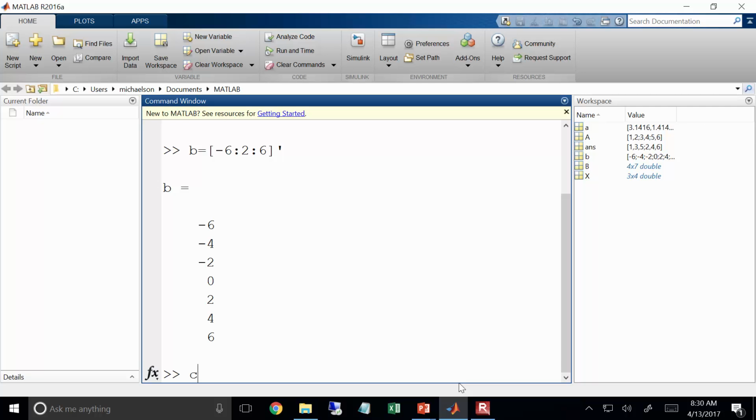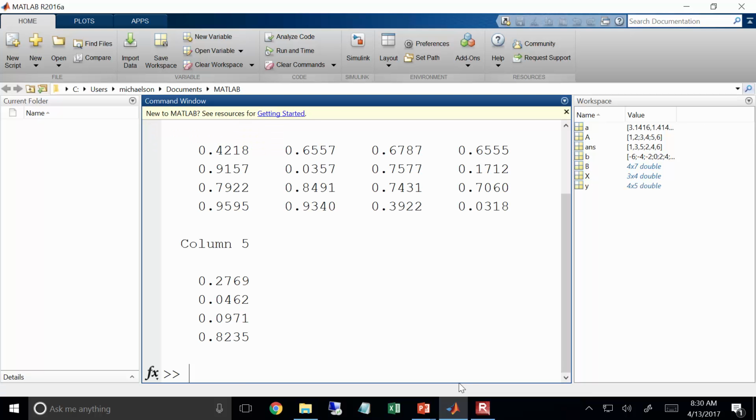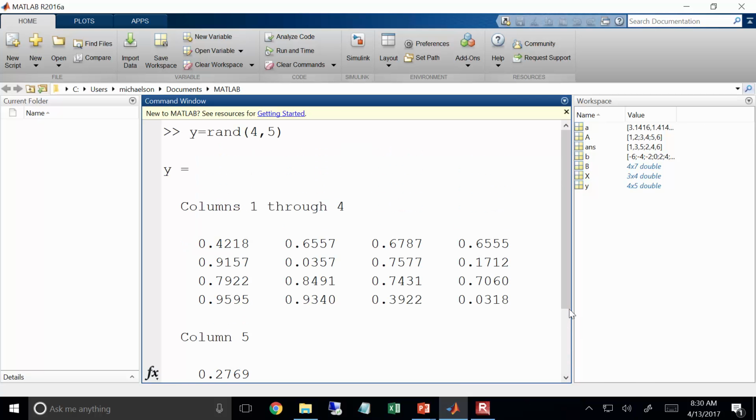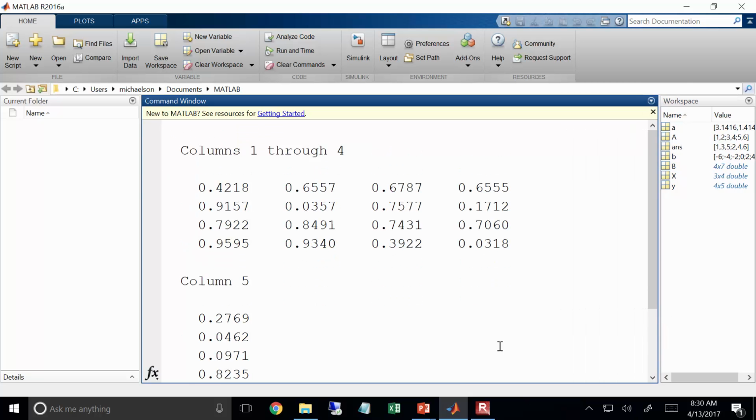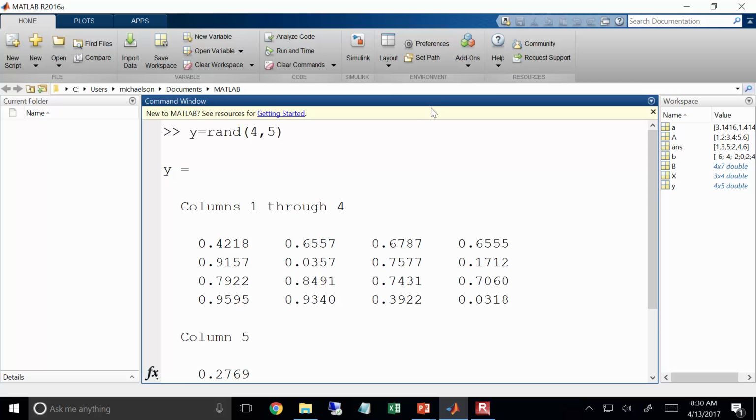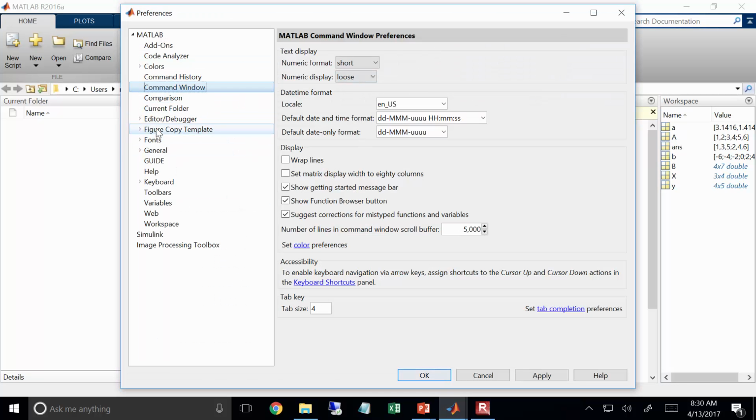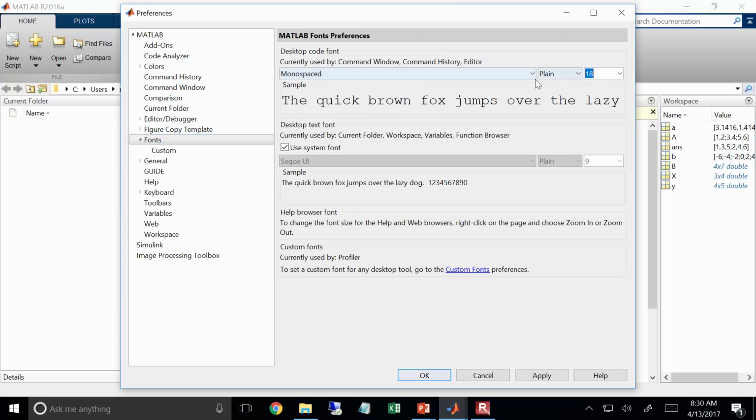So let me clear this out. So CLC, then we'll say y equals rand 4, 5. Okay, now mine looks a little different because I'm using this big text. Let me see if I can change the text, maybe squinch it down a little bit. Let's do 16.